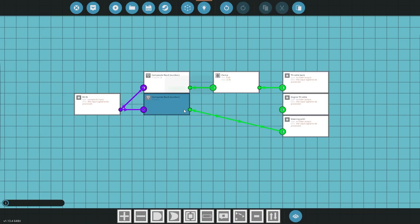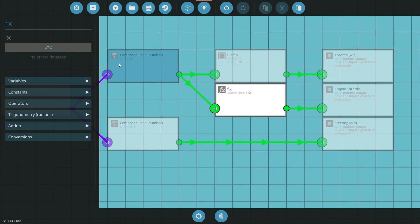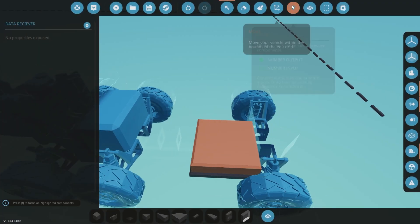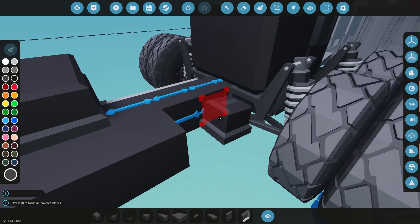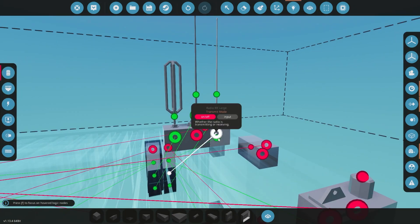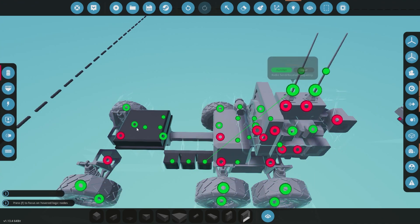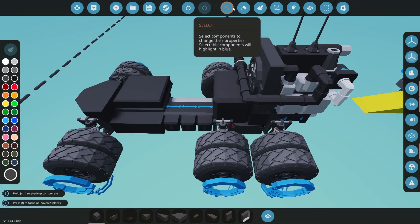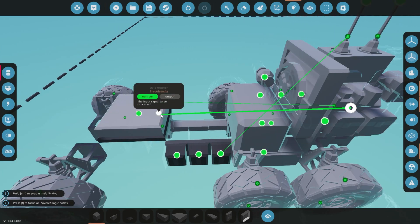I kind of need some new build ideas. I have started a new build — it's going to be a frigate. I think you guys will really like it; I think it looks absolutely amazing. But we do need a second build idea. I was kind of playing around with the idea of doing a series of construction equipment, just because I think that's fun and construction equipment is cool. I would love to hear your thoughts on what you'd like to see.